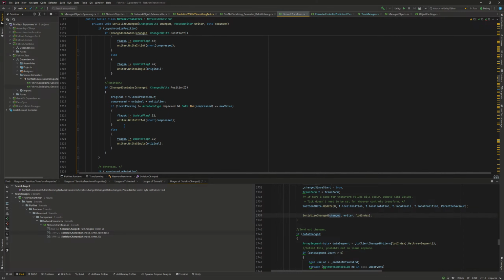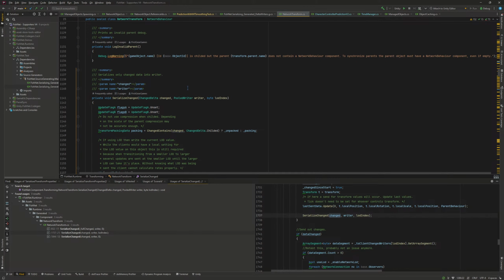So I ran a test of moving objects and whatnot, which were always moving on every axis, and they were rotating 33% of the time, and I believe that came to 11.2 bytes per send per object. And this count here includes like the headers and everything. So it's the RPC header, the packet header, everything. This is not just what's written, this is everything per object.